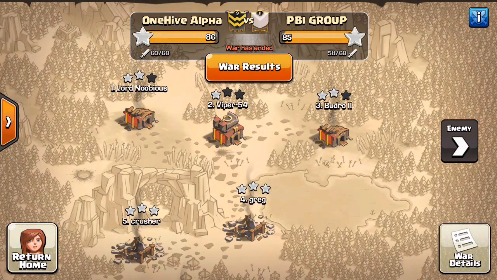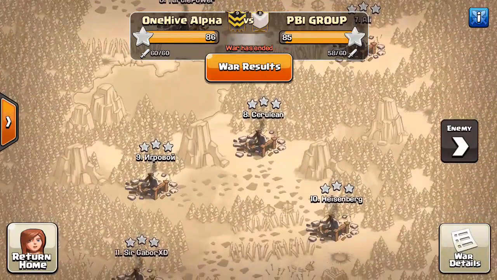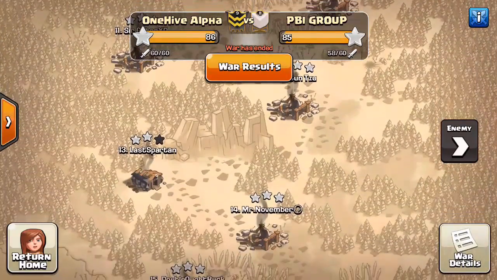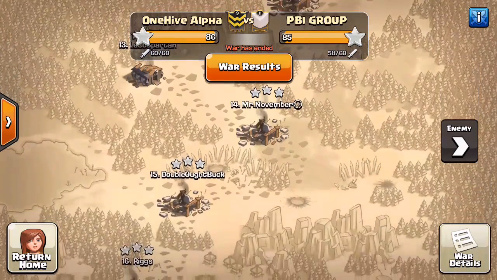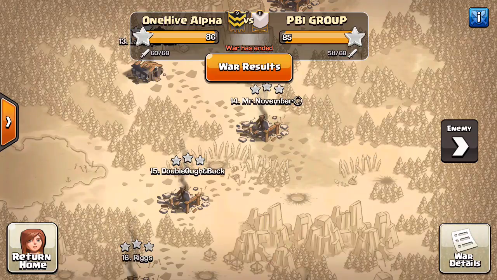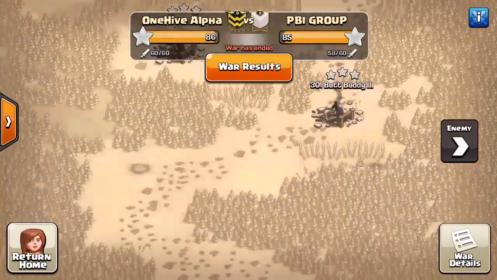So, here's what they did to our map here. Definitely struggled on our Town Hall 10s, even with that heavy advantage that they had. I mean, we just couldn't believe it. And look, they even left a Town Hall 9. I guess they needed another one of those number 29s that they had. So obviously clearing down the rest of the map.